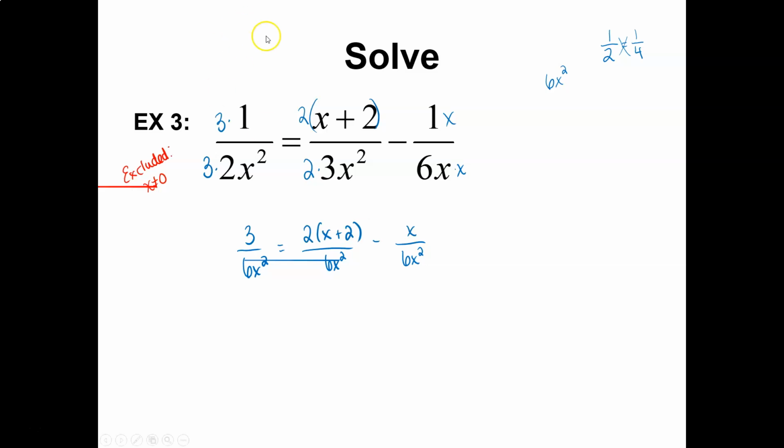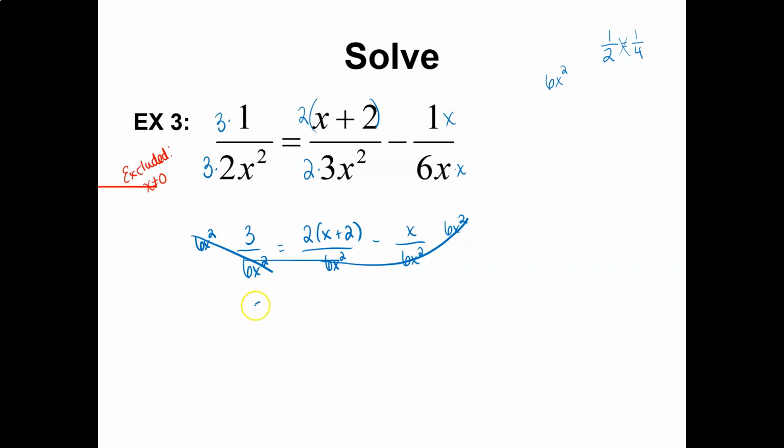Alright. So, when I get all these denominators the same, I can multiply by 6x squared, and I can put these all over just one 6x squared if I want. But I'm going to multiply this side by 6x squared, which will cancel this out. I'll multiply this by 6x squared, which cancels these out. So basically, once you get your common denominators, you can just drop those denominators, is what we'll be doing every time.